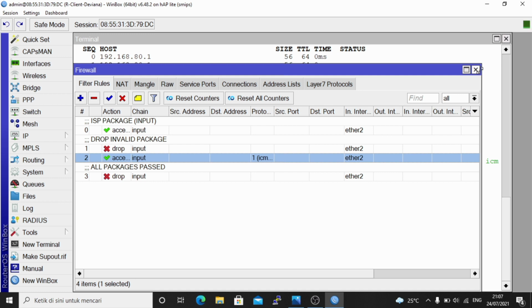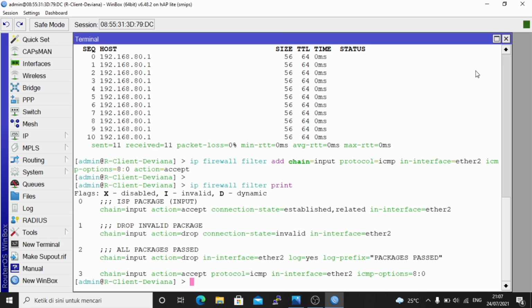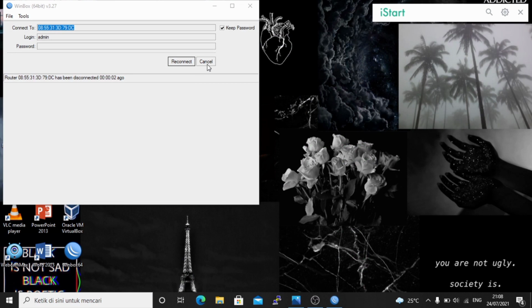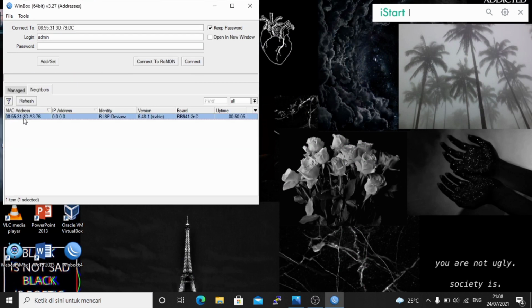Next, here we send ICMP packets from the ISP router to the client router. Before we test the ping with the router ISP, we move the UTP cable to the router ISP. We click cancel and log in with the router ISP.